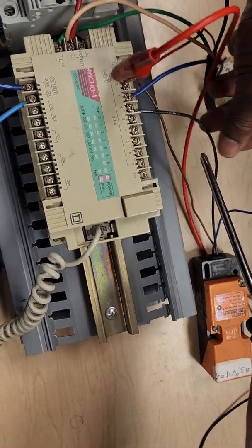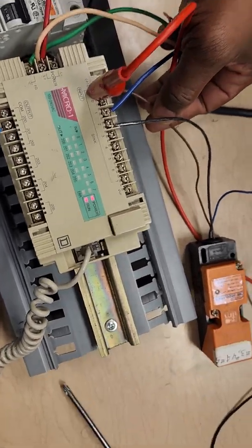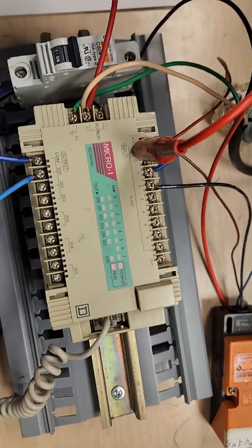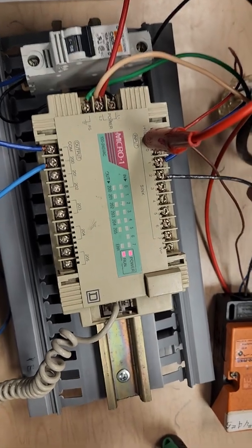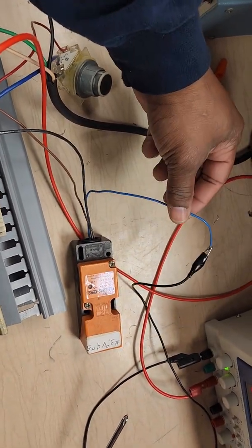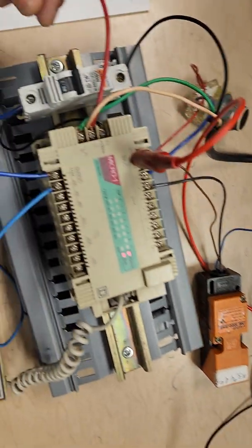The way those are hooked up is we've got our brown wire on a 3-wire going to 24 volts power. We're actually using an external 24 volt DC, and we have that jumped over into our COM port of the PLC. Our black wire is the input, and we have that going to input 2. And then our blue wire we've just got hooked up to ground, coming off that 24 volt power supply.